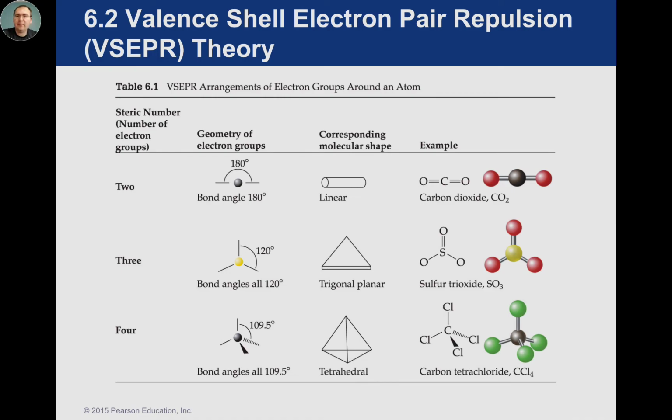So here's kind of a summary of the different steric numbers. So in a separate video, we're going to come back and talk about exceptions to these steric numbers. But really what we have again is this idea of 2 versus 3 versus 4. These are what I would call the categories of shape in Introchem. Remember that if you have a steric number of 2, think triple bonds. So triple bonds are the most common way to recognize a steric number of 2.